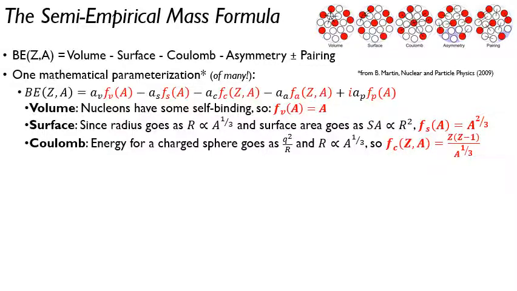There's a penalty for Coulomb repulsion. So if you get too many protons, then the nucleus wants to push apart. The energy for a charged sphere goes as KQ squared over R. So it goes as the charge squared over the radius. As we discussed, the radius goes as the mass number to the one-third. And your charge is just the number of protons. So you'd expect sort of Z squared over A to the one-third.